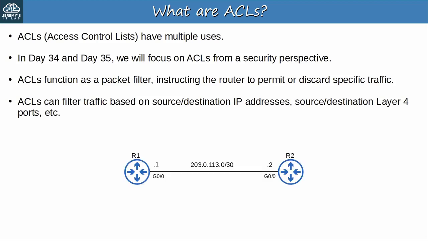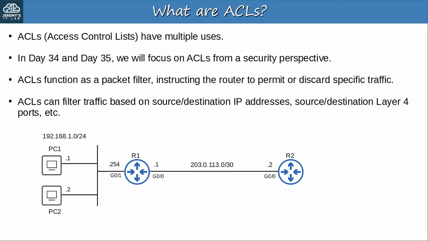So we have 2 routers, R1 and R2 with a point-to-point connection. The 192.168.1.0/24 network is connected to R1, and I've shown a couple PCs in the network, PC1 and PC2. Notice that instead of including a switch in the diagram and showing the PCs connected to the switch, I represent the network segment like this. This is common in network diagrams.